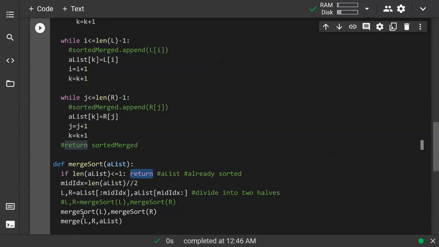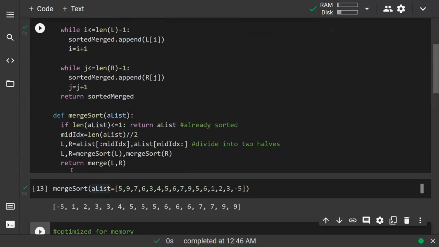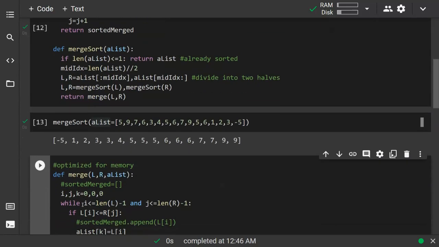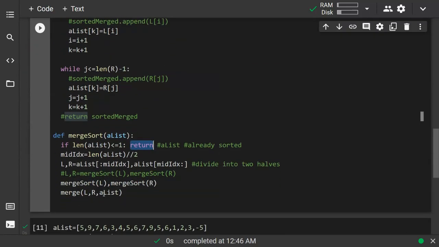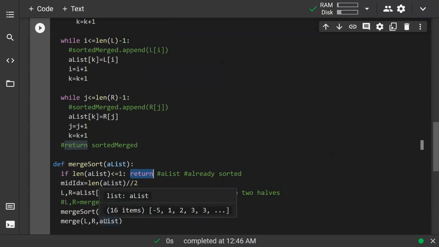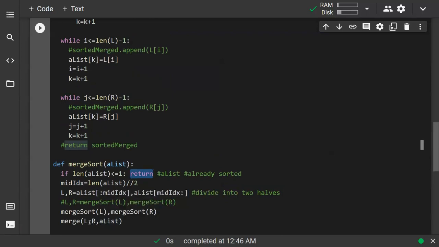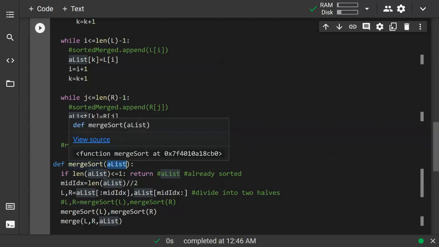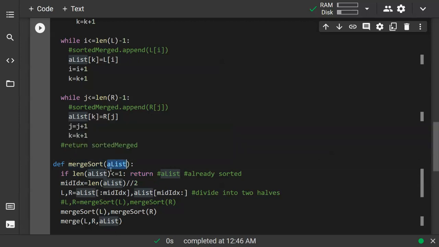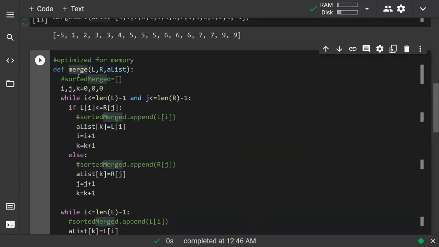And then the merge side: originally we had a return, and now we do not have a return, but we have to have a container to hold the merged list. So what we can do is do it on the given list that we pass into the function, and then we pass the same list to the merge function, where we will collect all the merged and sorted elements.